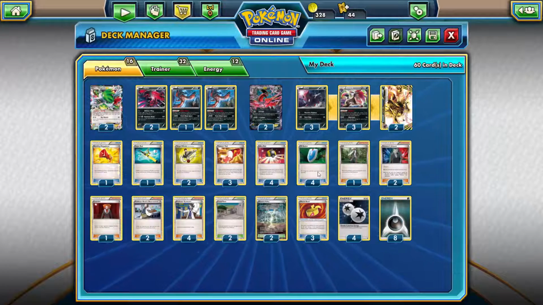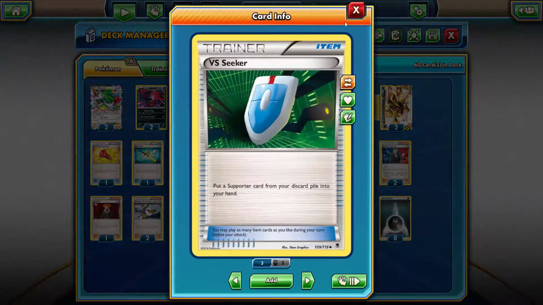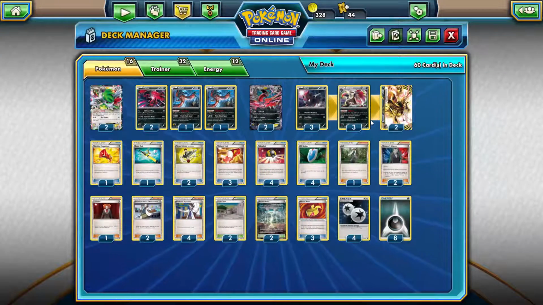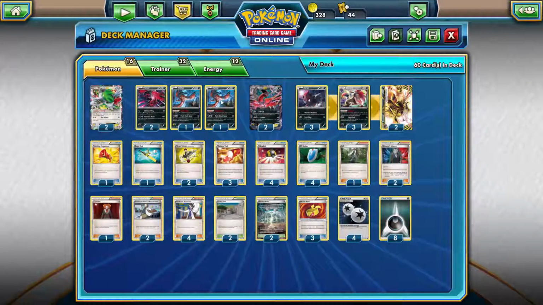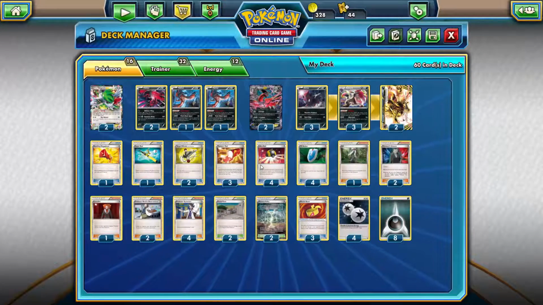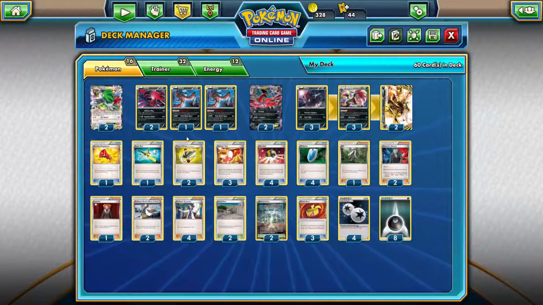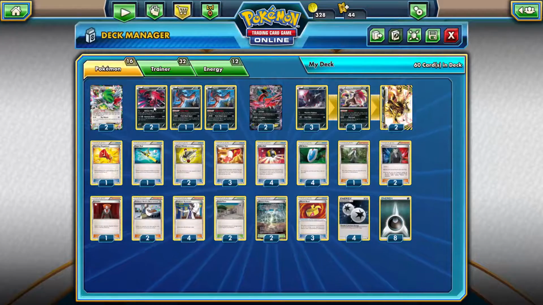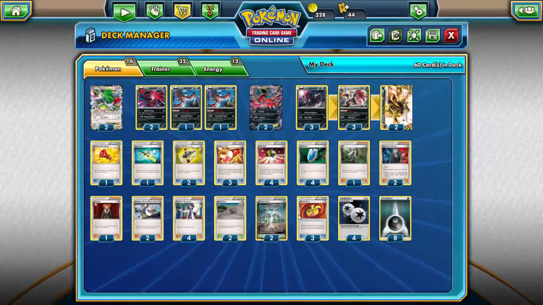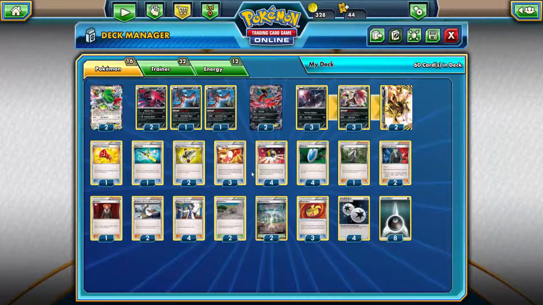We've also added in 1 more VS Seeker instead of the 3 Giovanni's Schemes that we had before, and that's basically it. So let's see how this deck works. Obviously the Fright ability on this is so good, hopefully we can get that working in the games. Yveltal is here just to get energy back from the discard pile and so forth. So that's basically it in the quick deck analysis.